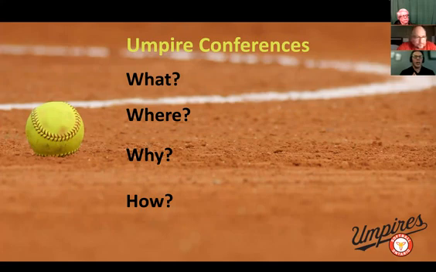It could be a ruling, it could be a judgment on a play that just happened. So that's the what. Where? Ideally, these umpire to umpire conferences happen away from players and away from coaches. This doesn't mean you have to run away to the outfield to have your conference, but you definitely want to create some space so that you can have a private conversation without people peeking over your shoulder or trying to eavesdrop on your conversation.